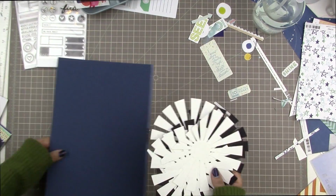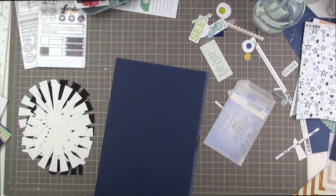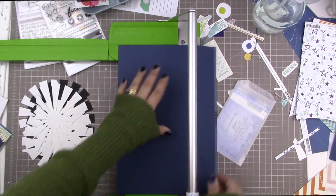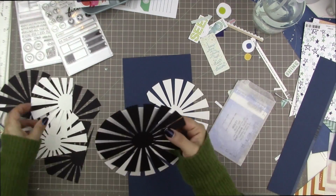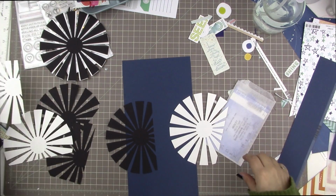Okay, so let's get started. I'm going to start by cutting down my paper, I think, but no, first I'm going to start by taking off that washi tape so it doesn't end up sticking to anything else. Then I'm going to just cut my cardstock down to 6 inches, and it is of course 12 inches in length because it was a standard piece of 12 by 12 cardstock before I cut into it.